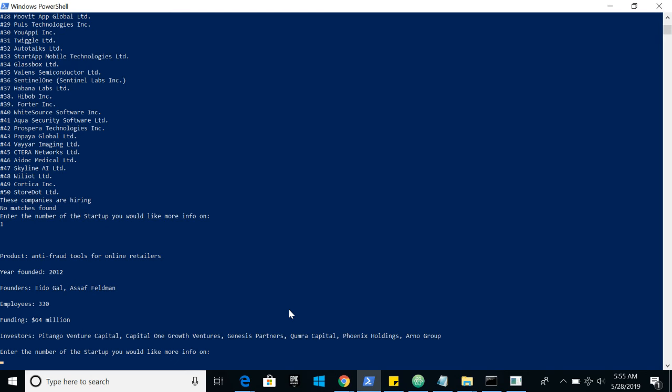It tells the user the product the organization produces is anti-fraud tools for online retailers. The year it was founded is 2012, along with the founders, the number of employees the company currently has, and what the funding is.